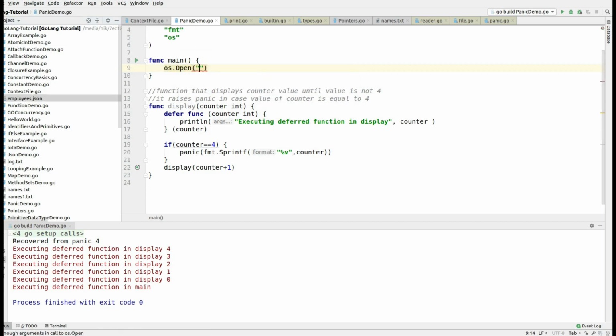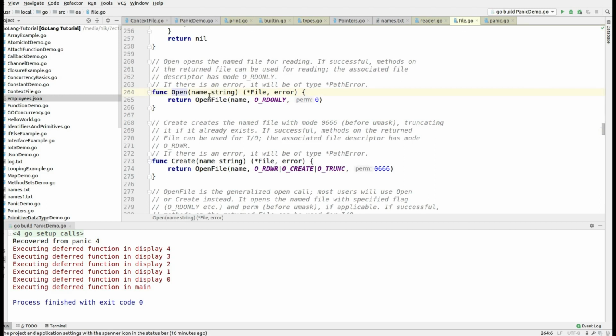So now I will say os.Open employee.json, and let's see what this API returns. This API takes in the file name as the input parameter, and then it returns two results.